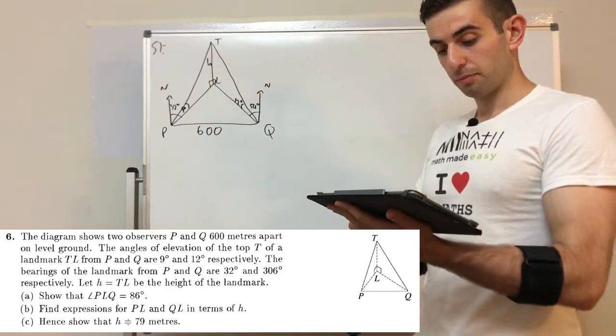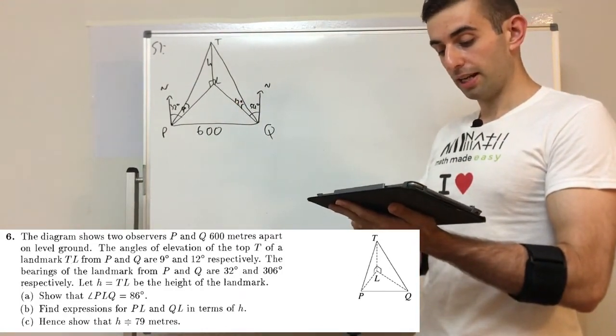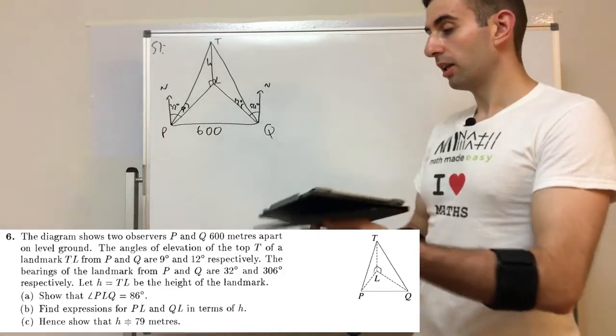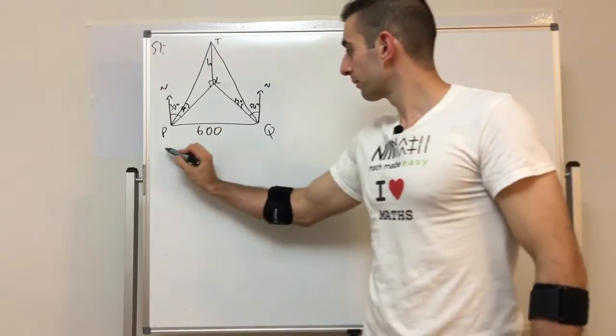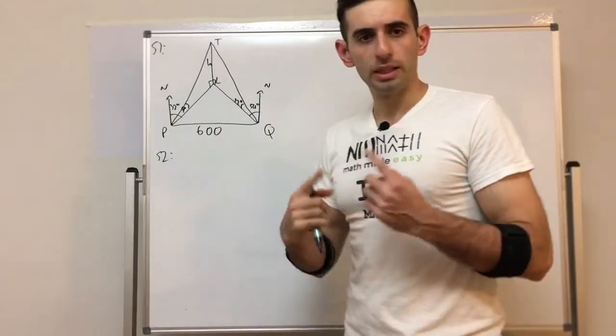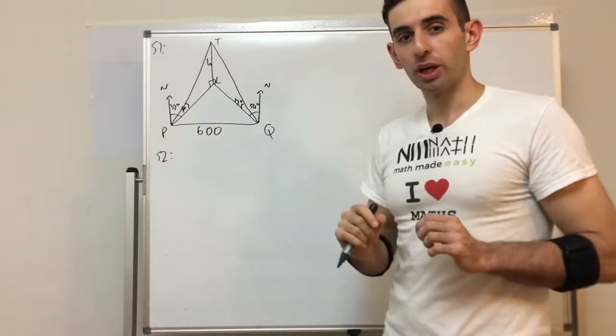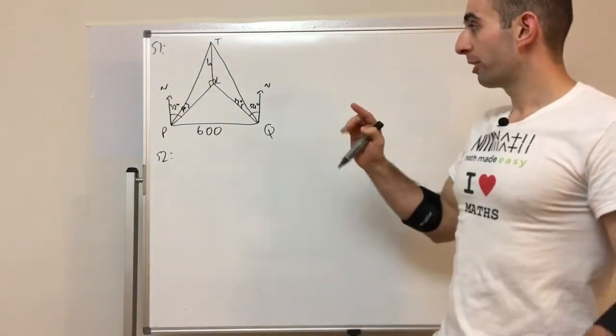So let's see everything. So find the angle PLQ. Alright, don't need that anymore. So then we can go to step two. What's step two? Draw each relevant 2D triangle. And we've got three here.